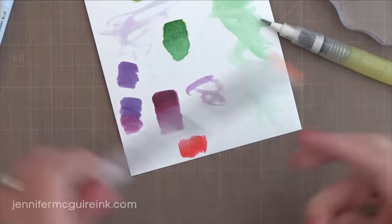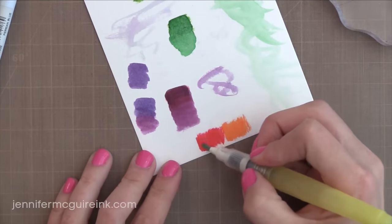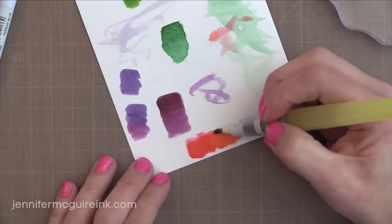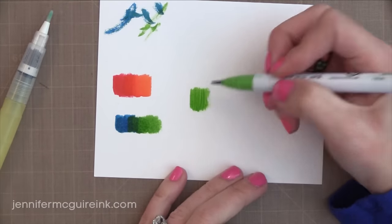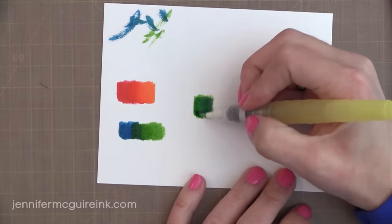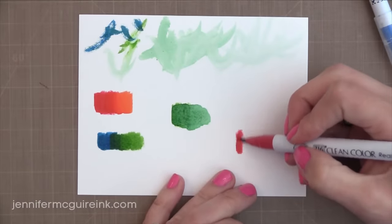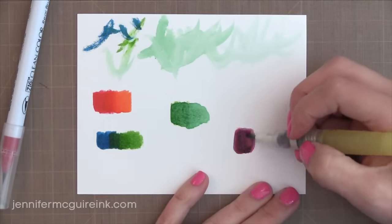In those last two examples I did not use water to blend and they blended great, but I wanted to show you how wonderfully they blend with water. I'm using a water brush — I put two colors right next to each other, just overlap the two, and you can see the beautiful easy blend that you get. You can use more water if you want more of a watercolor look, but I like how easy it is to control by using very little water. With water you can also create your own colors — here I put lime green with some blue and just take some water to it and you can see the nice teal color that results. By blending or overlapping colors you can create new colors. Here I'm using red with blue on top to create a beautiful plum color.